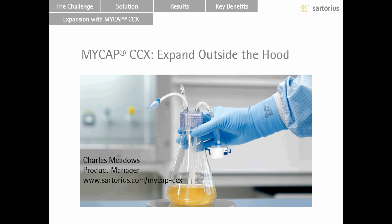Because these tubes do sit in the culture during incubation and thus shaking, we also wanted to see if there's any kind of physical damage that might occur from the tubes resting in there. So we did do studies where we looked at cell growth rates again in MyCAP CCX and traditional flasks, but this time we looked at different shaking speeds in order to try to create more and less turbulence in the system around those dip tubes. At the end of those studies, we found that there was no difference, again, in the growth rates, regardless if the dip tubes were present in the MyCAP CCX or there were no dip tubes as is found in the traditional flask.